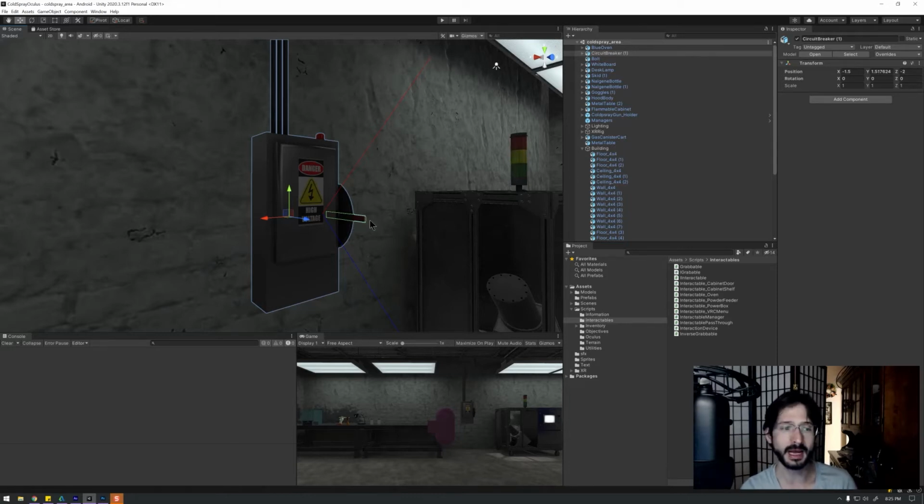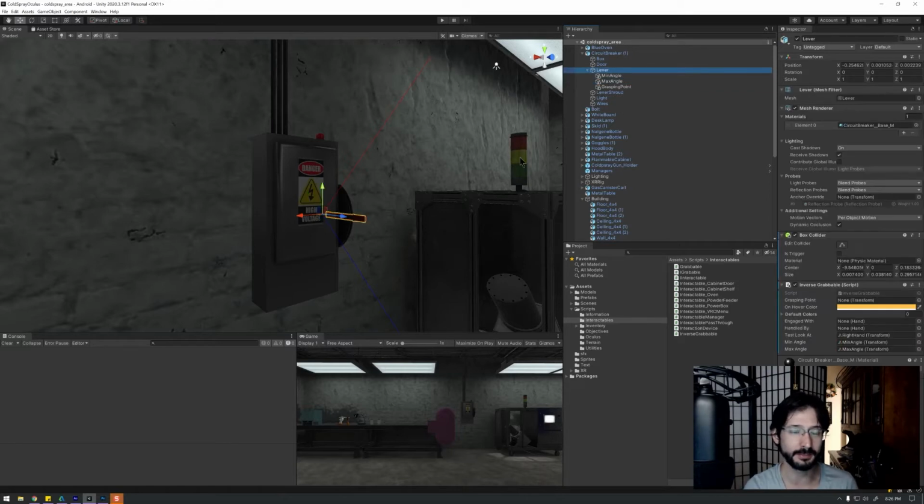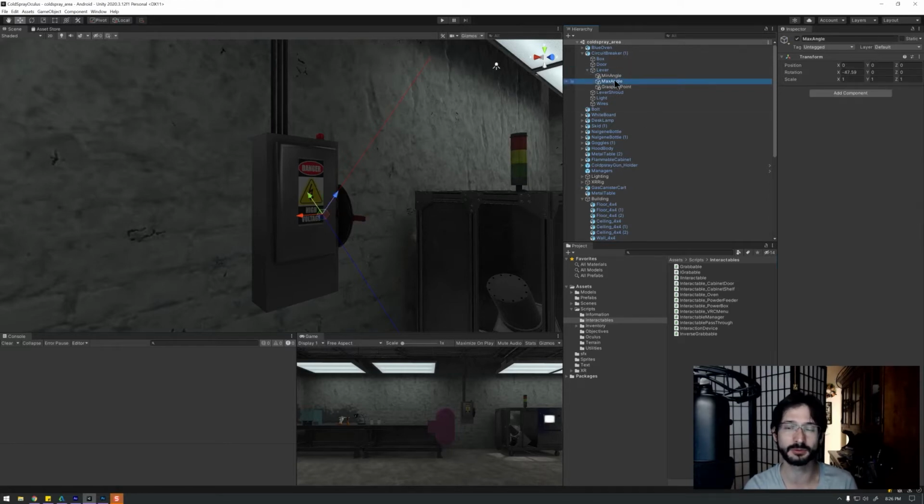What we're going to do now is make it so that this is constrained between these two angles. We have a minimum and a maximum angle. If we open this object up, we'll notice very quickly that we have a min and max game object. We're probably going to have to change how the system works because it's not really going to help us very much unless we record that data at the very beginning, because when we rotate the lever itself, the min and max are child objects and they will then rotate with it.